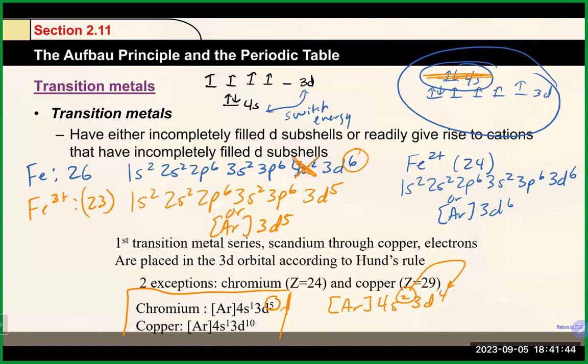No, so the shorthand for iron with no charge, I think is what you're asking. It would be argon. You still need the 4s2 3d6. And so that is the difference, as you can see, between these two, right? The 4s2 were used to make the +2 charge in that case, and that's why they're gone. Yeah. Other questions?